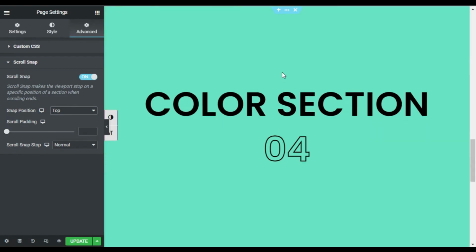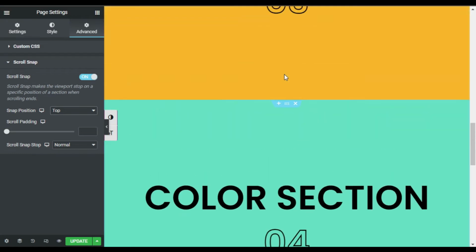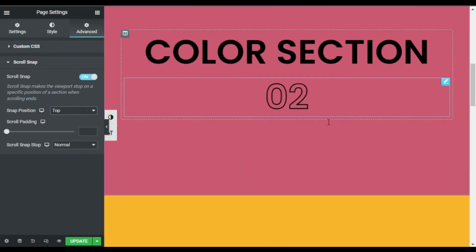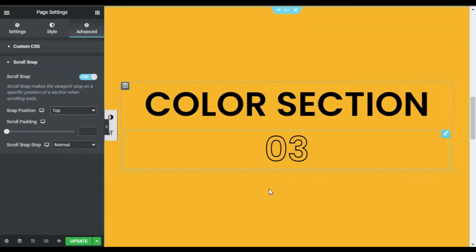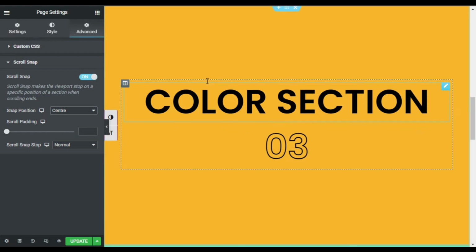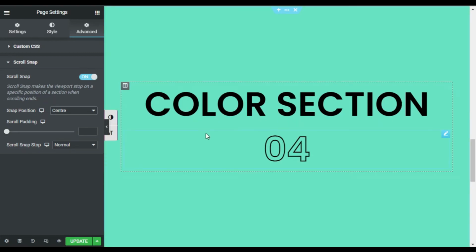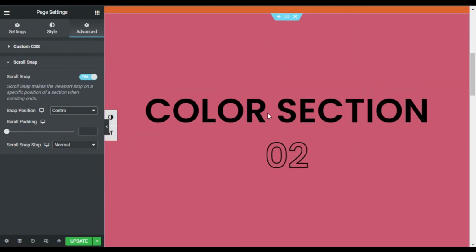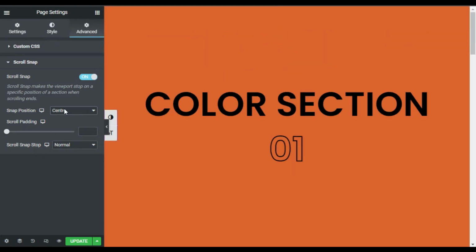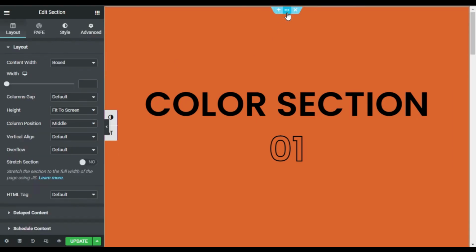Actually this feature works well when you show something about your products. When you scroll on and leave in the middle of the section, you can see the next section is already covered to the top. You can make it to the center or bottom. Now you can see it appears in center and bottom. For these sections, I have selected full screen, so it wouldn't show me how the center and bottom work. But I will change its size to show you how center and bottom work.